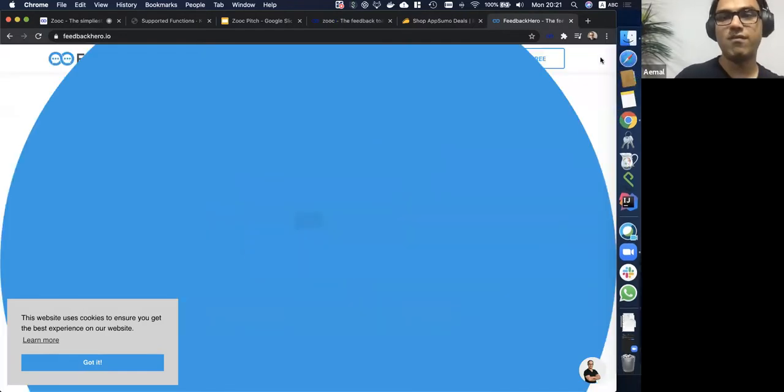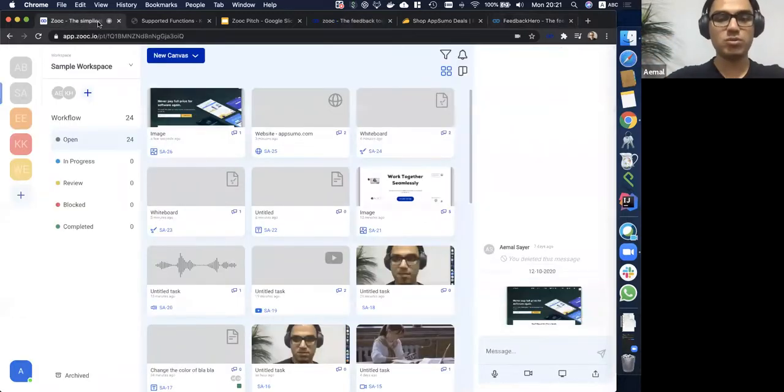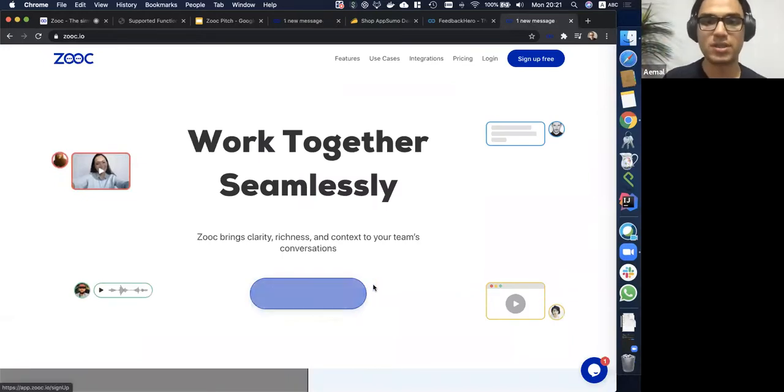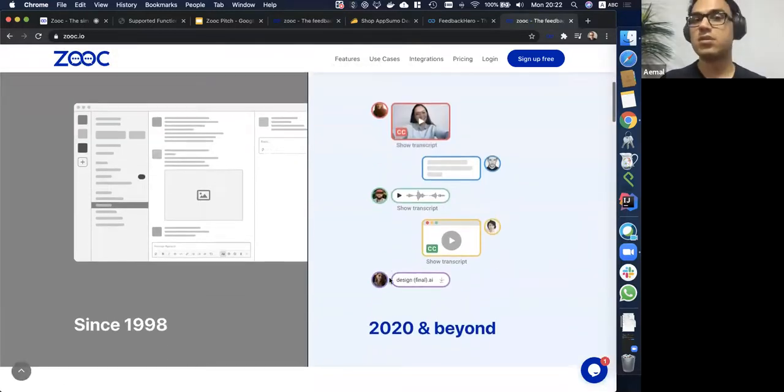But as we diverted from being a feedback tool and converged into being a collaboration tool, comparing us, as I saw some similar links comparing us with a few of the other tools out there in the market, is not a good comparison because we are focusing somewhere else. So with this lifetime deal, you're not buying something that is there right now that you can compare it with. It's not an apples-to-apples comparison. So what and where we are going is totally different.